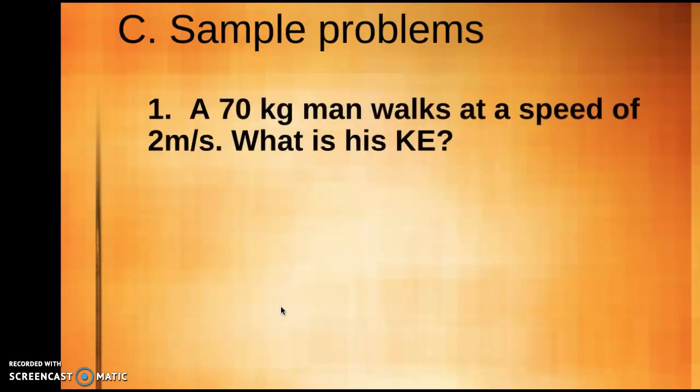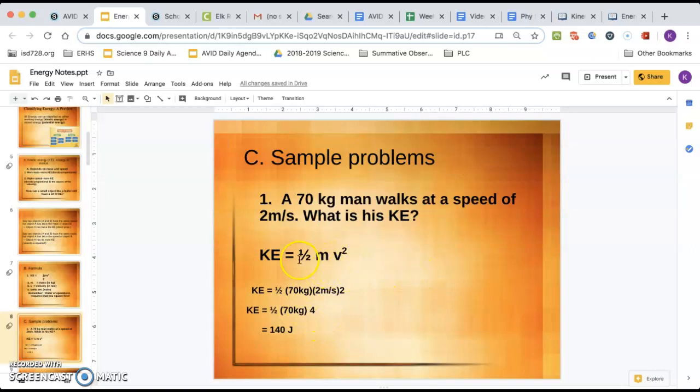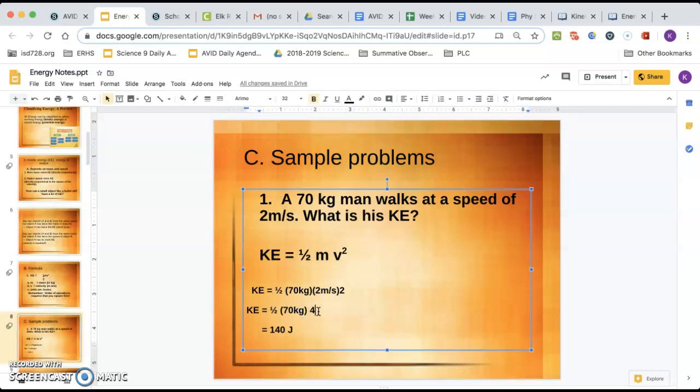First sample problem says, let's say you've got a 70 kilogram man who's walking at a speed of two meters per second. What is his kinetic energy? If this is our base equation, we just need to plug in some numbers here. We've got one-half, here's his mass. And we need to square two meters per second because that is his velocity. Always square your velocity before you do anything else. Two times two lands me at four. It's supposed to be meters squared per second squared. We're going to multiply that squared velocity by the mass. And remember, we can divide everything by two or multiply by a half. You should end up with 140 joules of kinetic energy for this man walking.